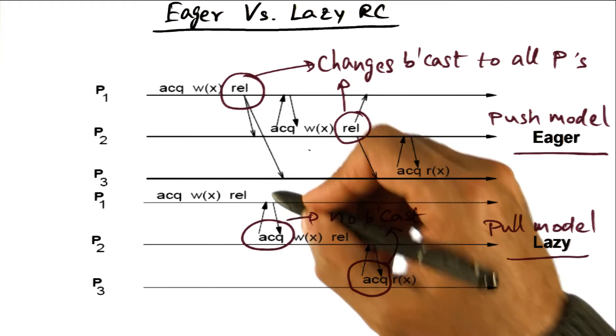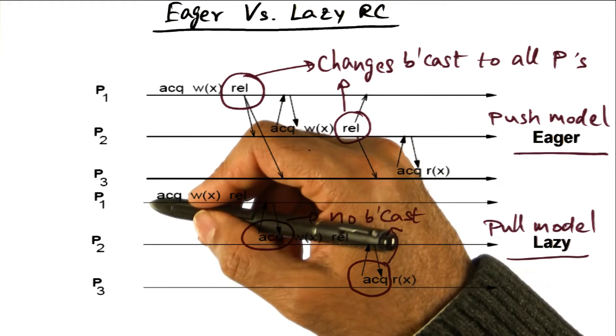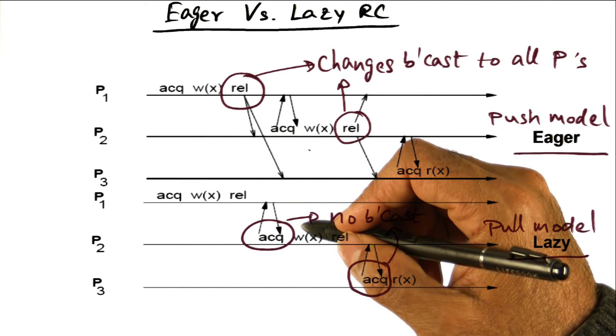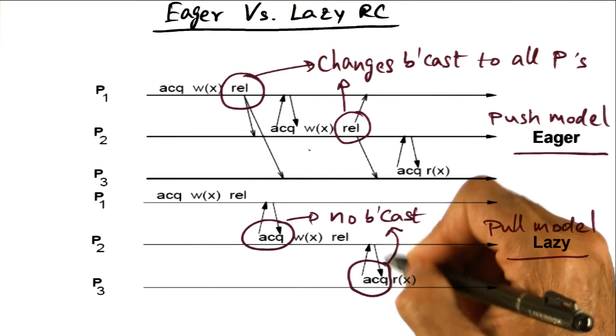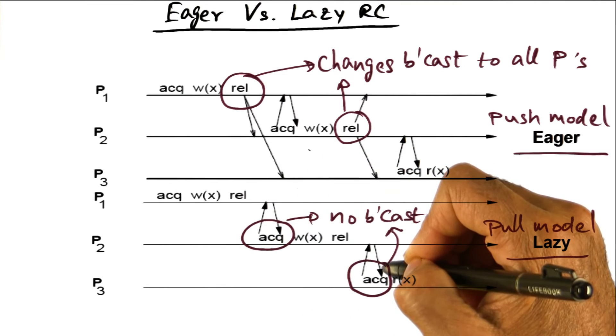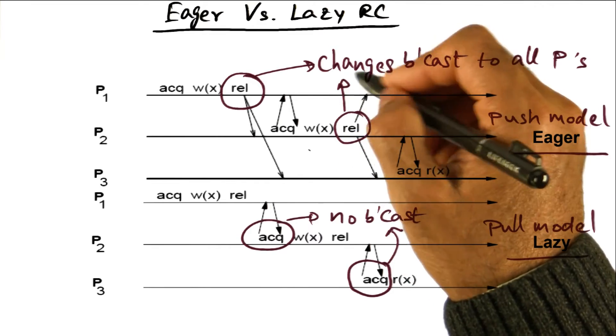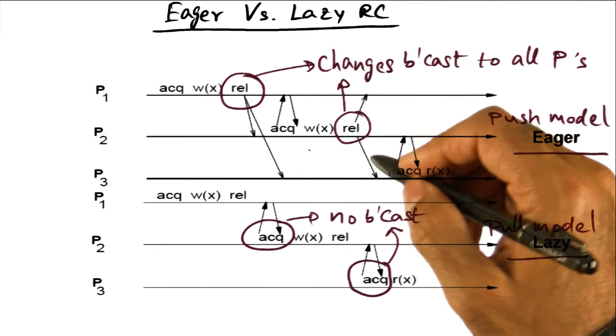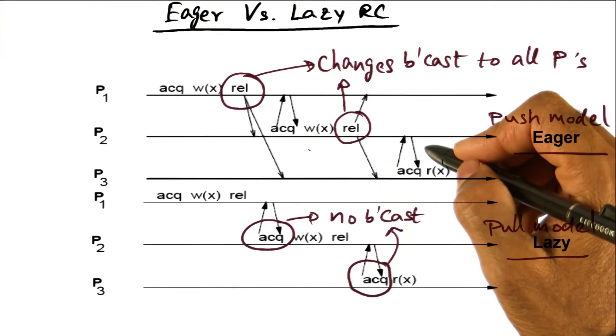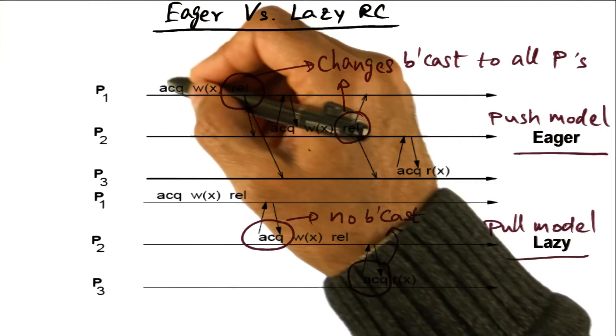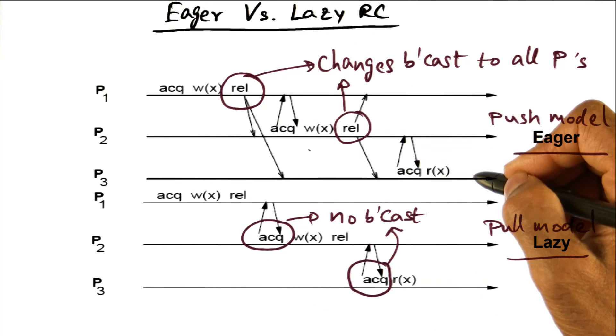So the important thing that you see is that there is no broadcast anymore. It's only point to point communication that's happening between the processors that are passing the lock between one to the other. So in other words, the number of arrows that you see are communication events. You can see that there's a lot more arrows here. Forget about the arrows that I introduced. But the black arrows that you see are the arrows that are indicating communications commensurate with the coherence actions needed for this set of critical section actions.